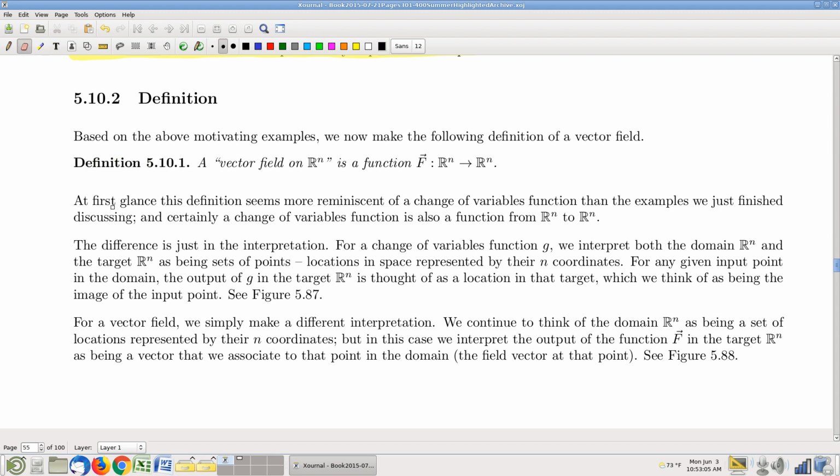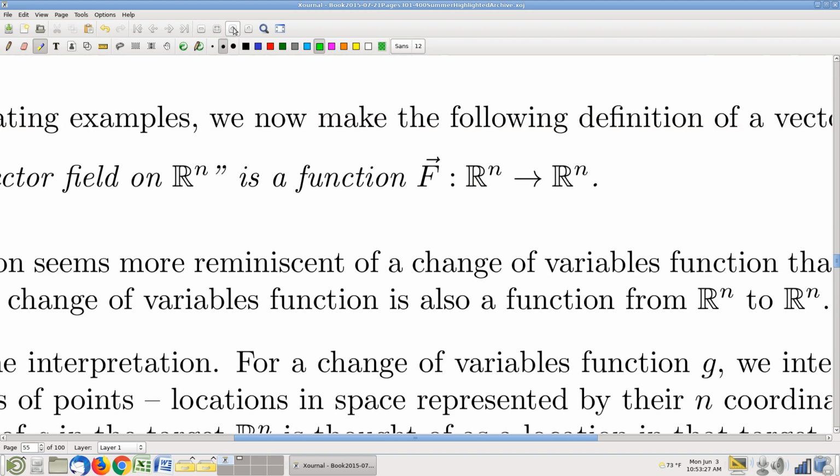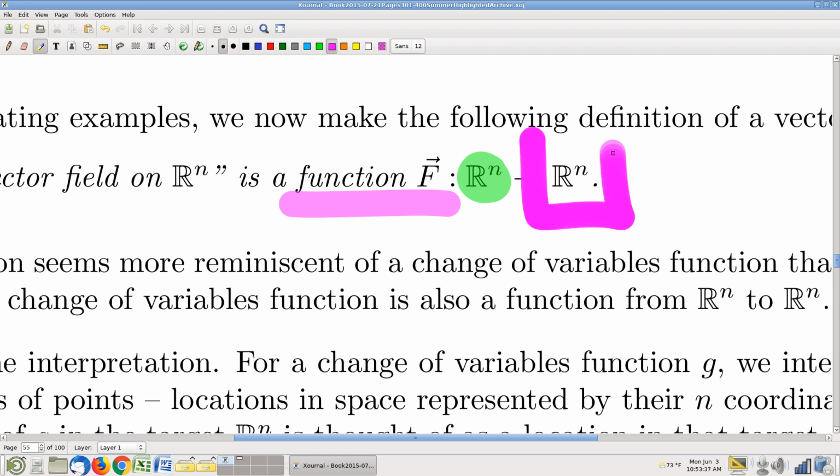Okay. So all of that's been building up to this definition. A vector field on Rn is just a function from Rn to Rn. That seems like a weird way to say for every point there's an associated vector, but if you think about it, that's kind of what this is saying. For every point in my domain, this function is just telling me how to go about finding the value of the associated vector.